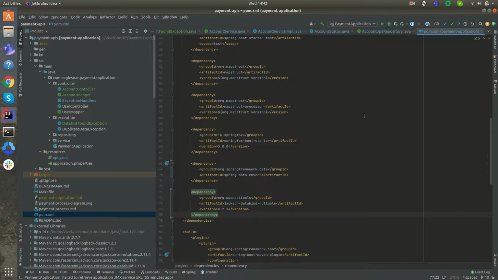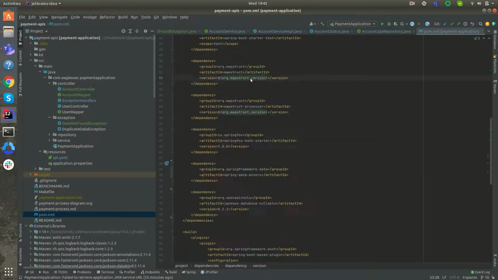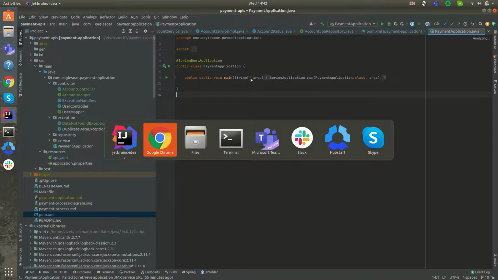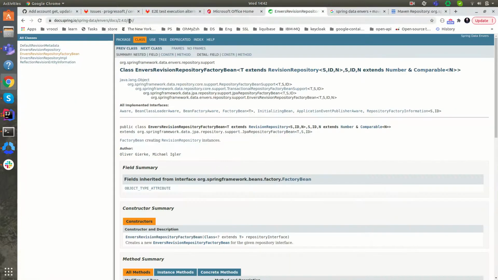The second thing we need to do is in the application, let's say the payment application. I just checked back what we need to do to enable Envers repositories.